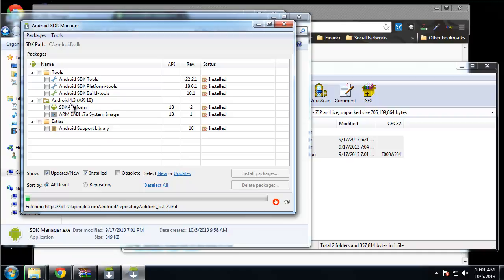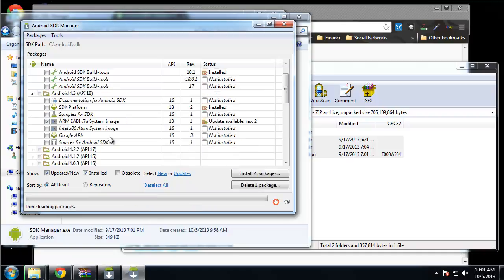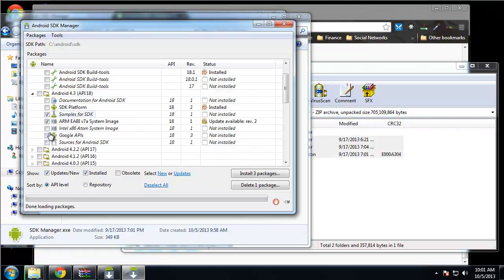Android 4.3, which is the API 18. That's the latest version, and you can see that we do have the SDK platform installed. I also want the samples, and I want Google APIs. Let's see, sources for Android SDK.